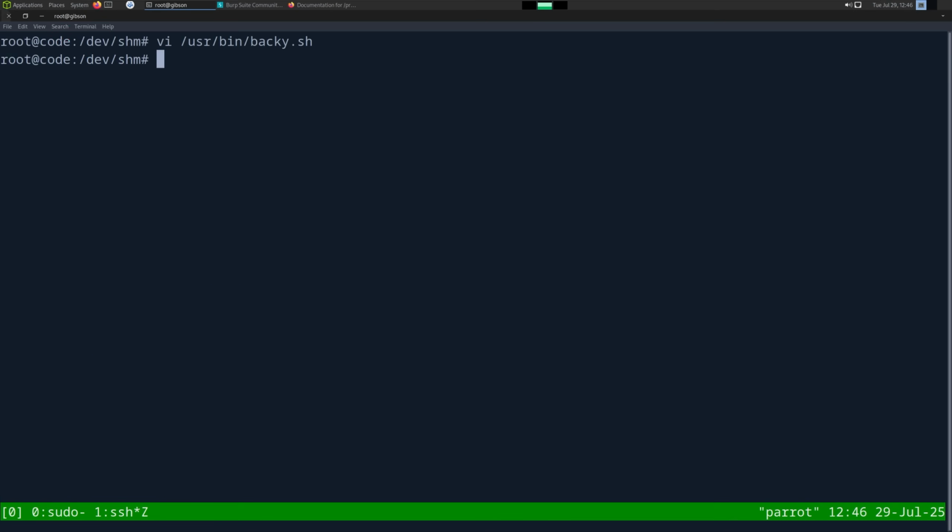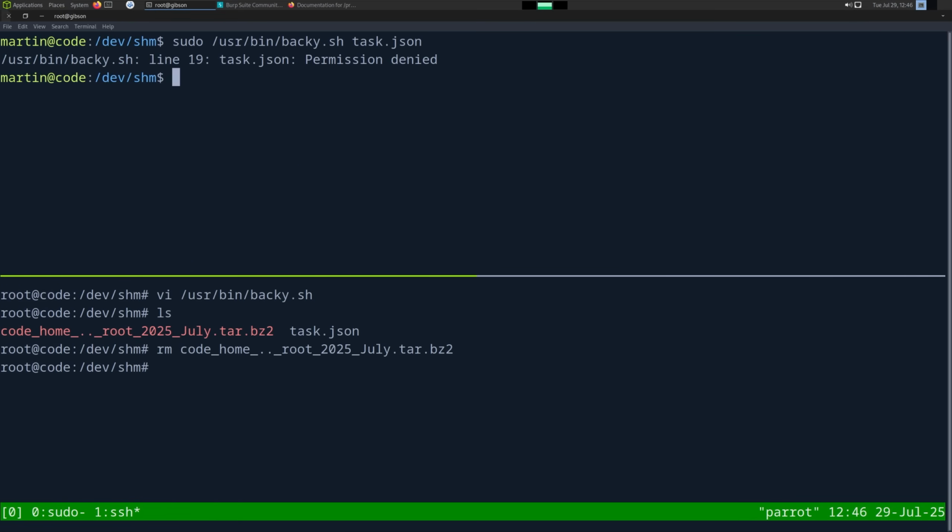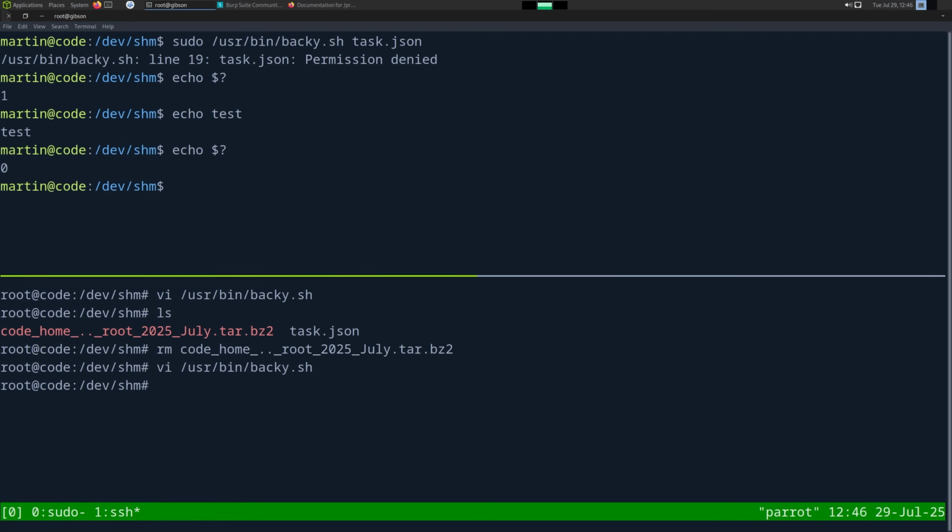So now if we attempt to run this again, we'll have to remove that tar.bz2 file. But here, hopefully, it just stops, right? Because the exit is 1. If I do echo like this, there we go. If you did echo test, we have exit as 0.